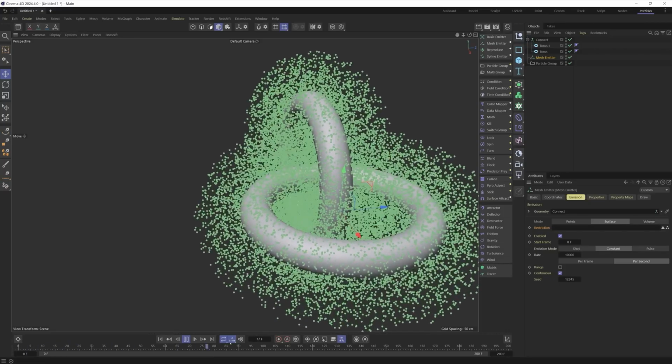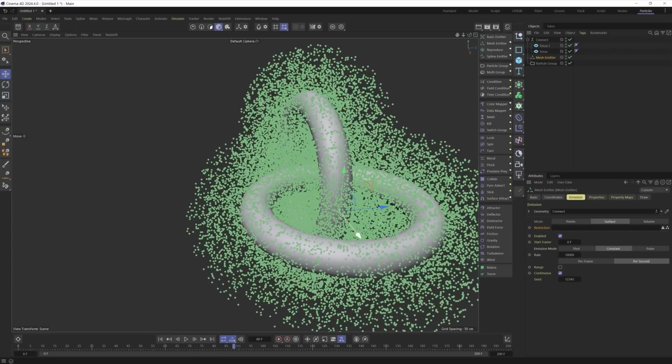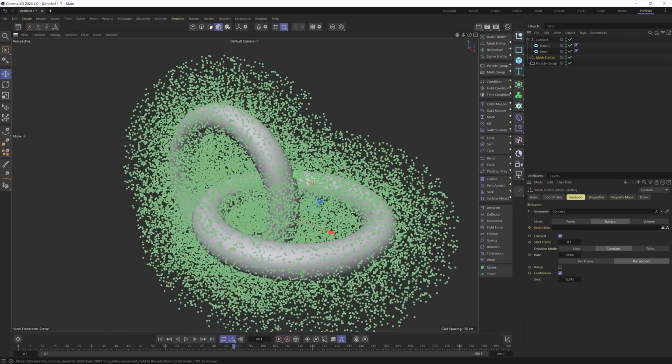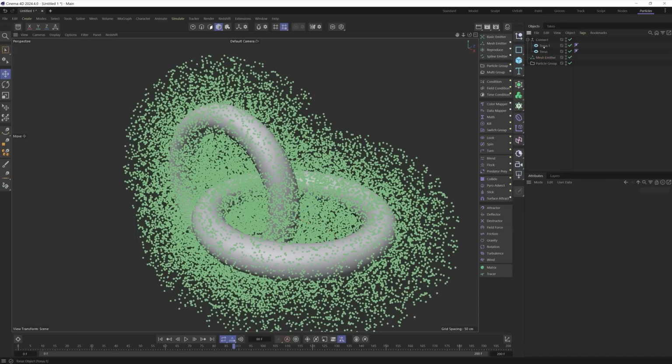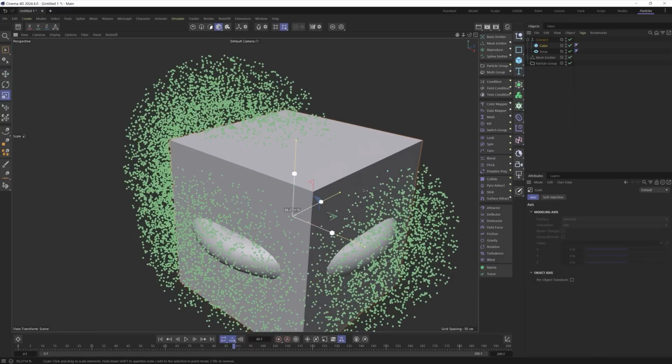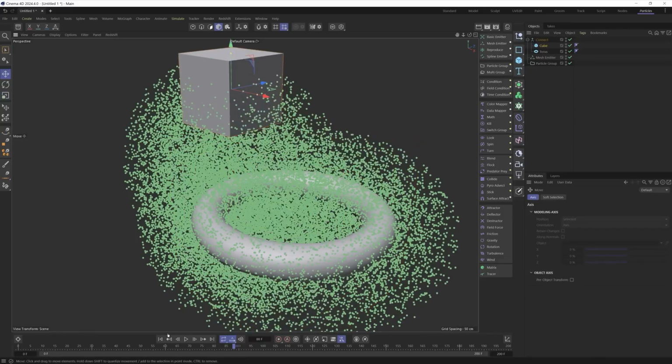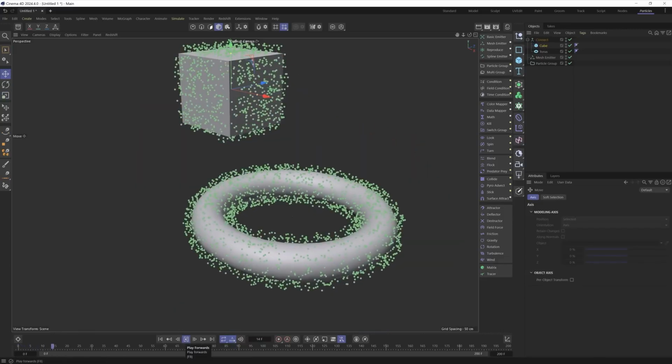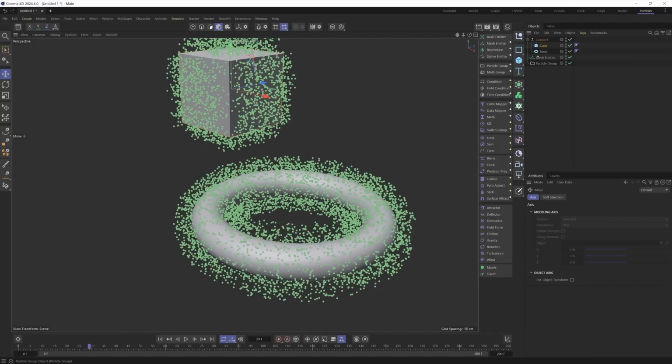So very, very handy. Always love when the connect object is being used. And honestly, even when I'm only making a single mesh, I oftentimes will still put it in the connect object and feed it through, because now I don't ever have to go into the emitter to update the object. I could say, you know what, I don't want that torus, I want a cube, and I can drop that inside, scale it over, move it to any location. And now when I refresh, it's going to be automatically updated without me having to go into this property and replace it. So yeah, connect objects, very powerful.